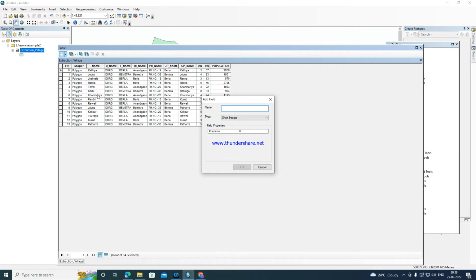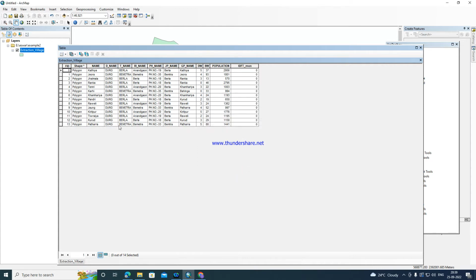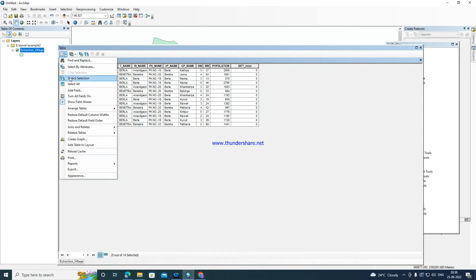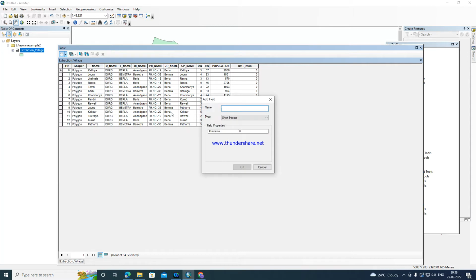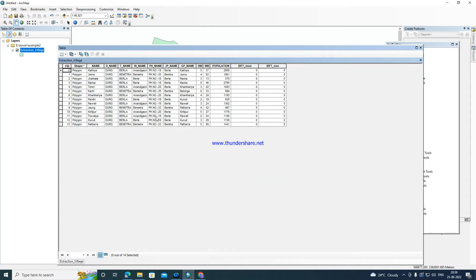We will create one field named irrigation draft during monsoon, as float. Then create another add field, irrigation draft during non-monsoon, float.